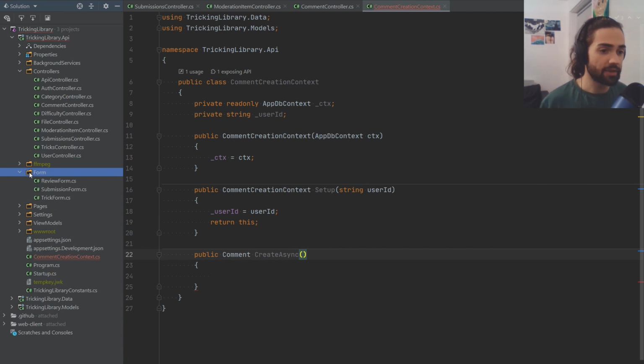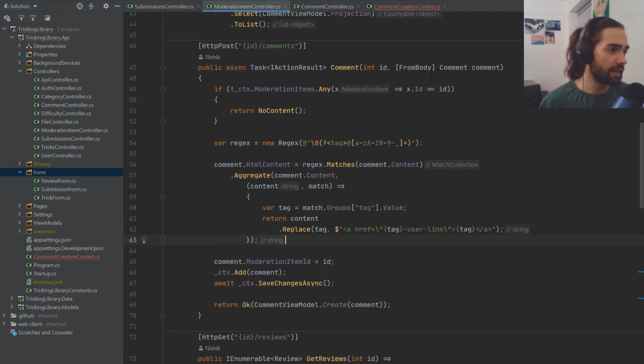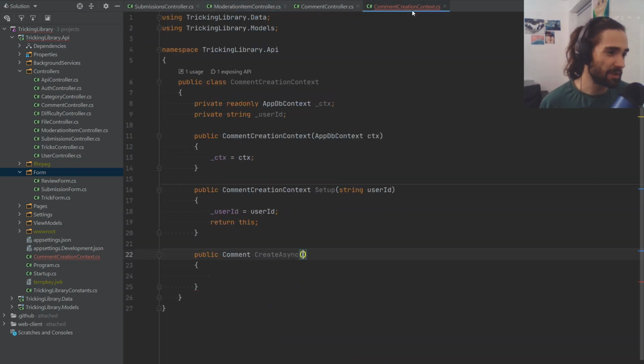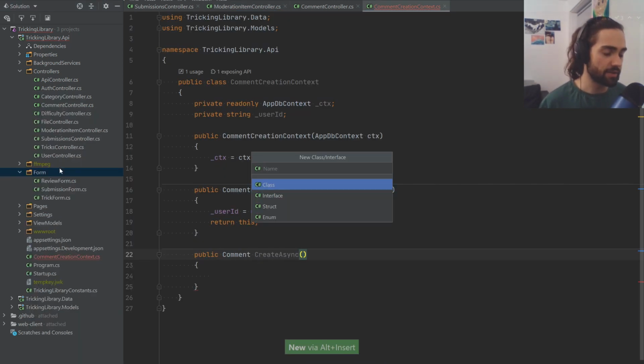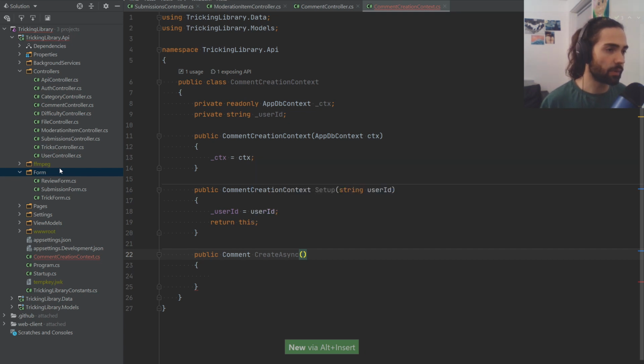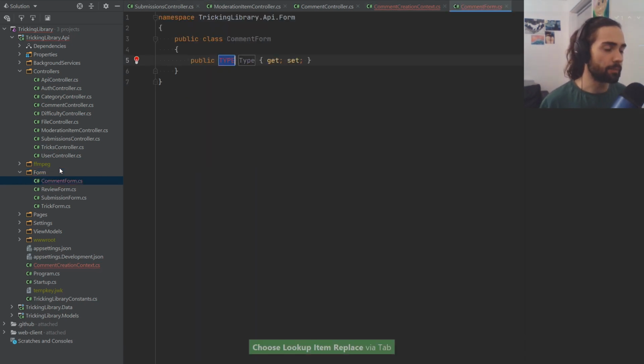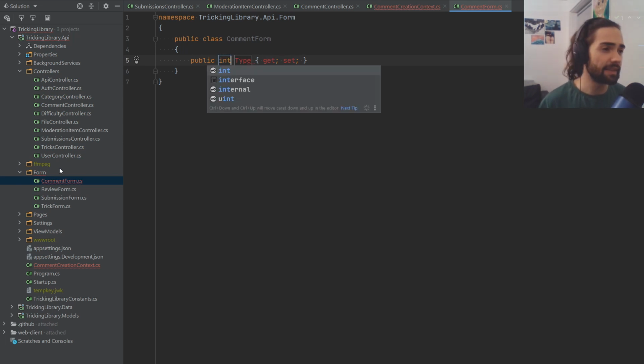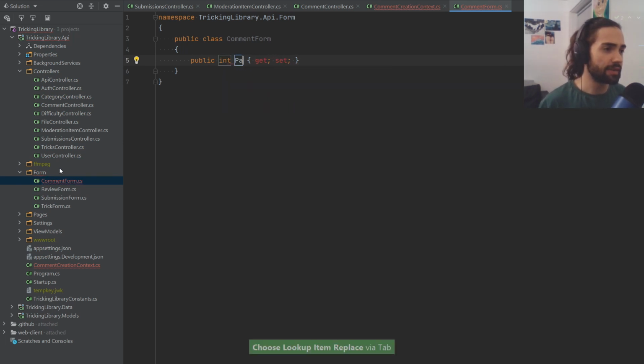So let's go ahead, and the thing that we were passing was a real comment, so we actually don't want to be doing that anymore. Let's go ahead and create a class. We'll just call it comment form for now. I'll do a prop. I think we will need an ID, so the ID specifically is going to be parent ID.